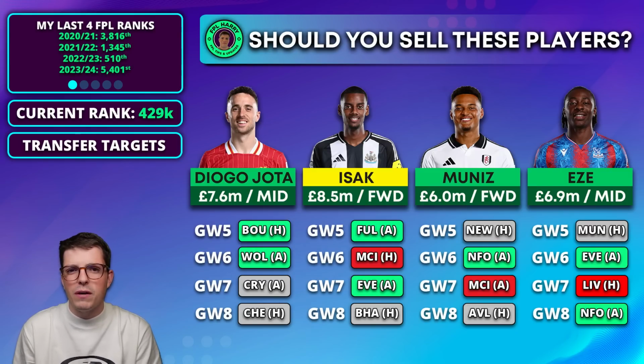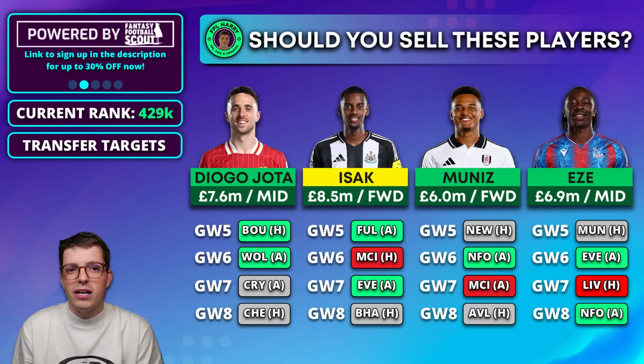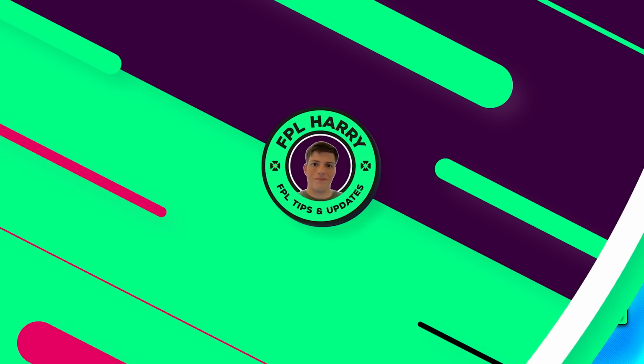And if you watched him in game week 4, those returns are still able to come as well. 6.9 is still a nice price for him. United at home, Everton away are still good fixtures for Eze. Eze, Isak and Jota are still holds for me, whereas Muniz is probably a sell.